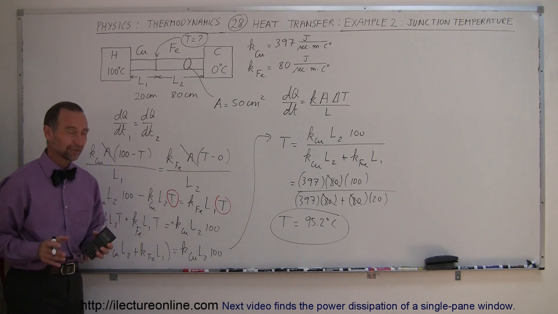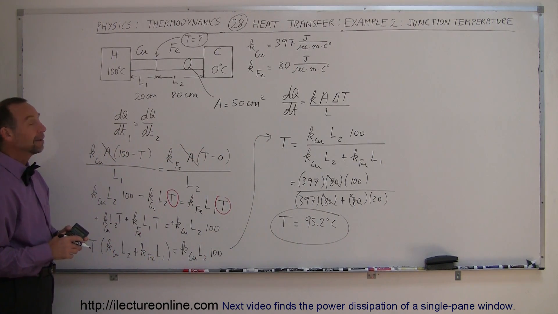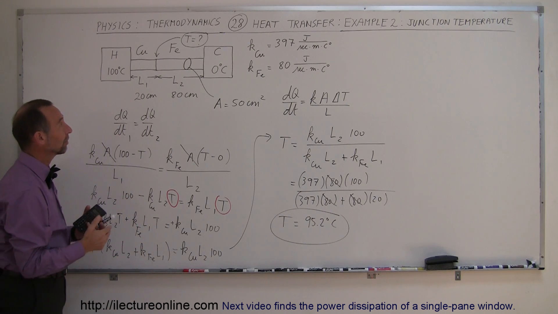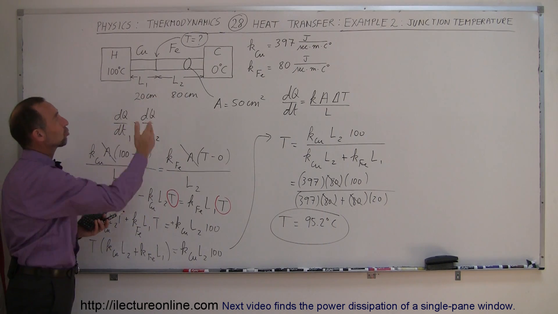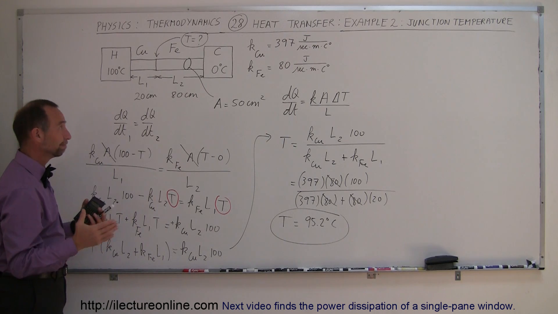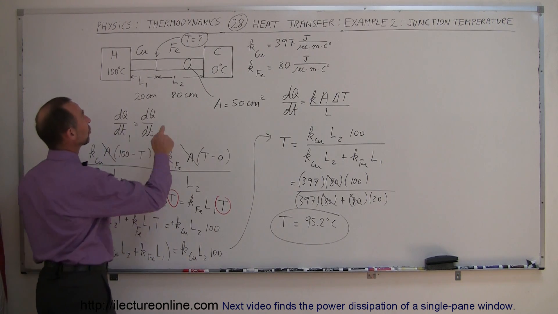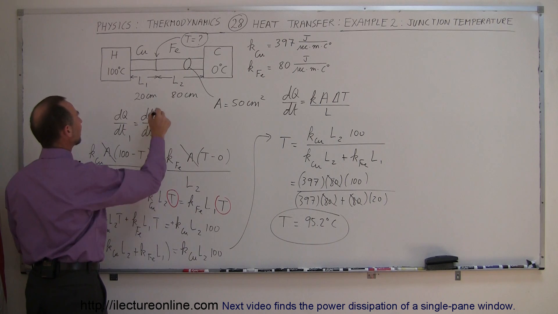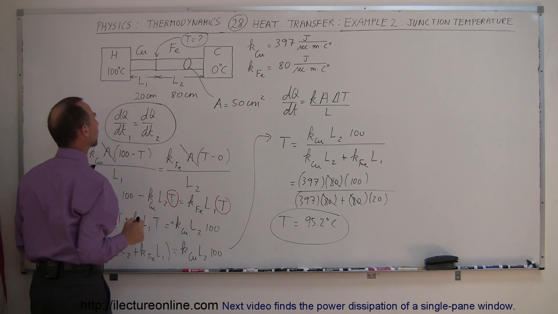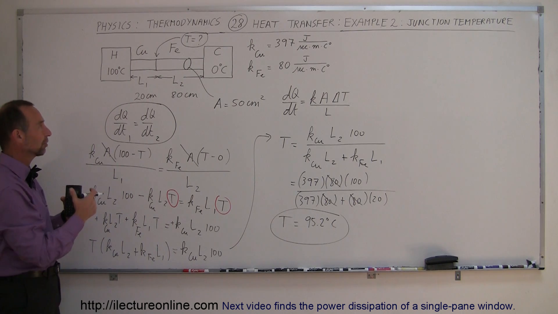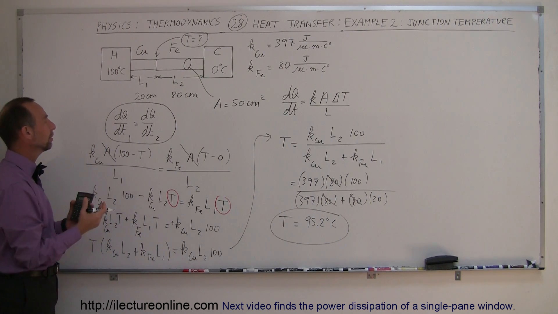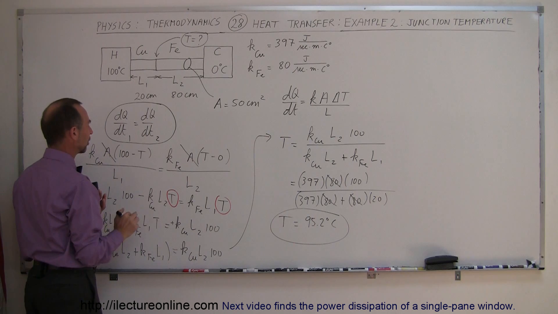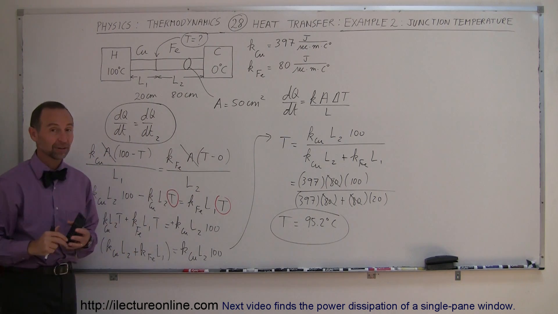Okay, again, the trick here is not to find the dQ/dt, because that's normally what we find in these cases. They're asking, typically, how much heat is transferred per unit time, but we're not supposed to do that. What they did ask us to do is find the junction temperature between the two materials, and we do that by saying that the heat transferred to each section of that material has to be the same. It's kind of like water flow. You can't just all of a sudden have some water disappear. We can't have some heat disappear. So therefore, the dQ/dt must be the same all the way throughout. We then set the two equations equal to each other, and then solve for the unknown T. And that's how you find the junction temperature.